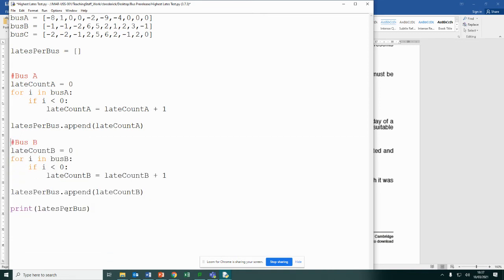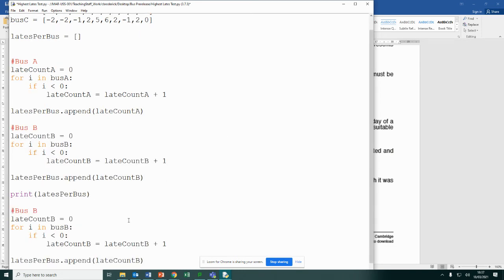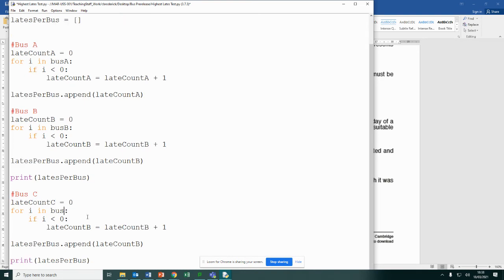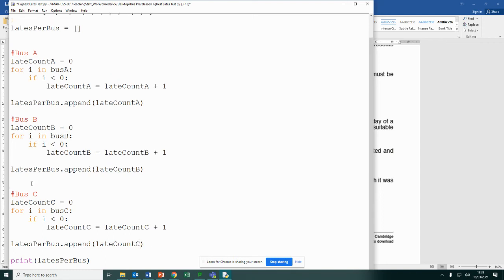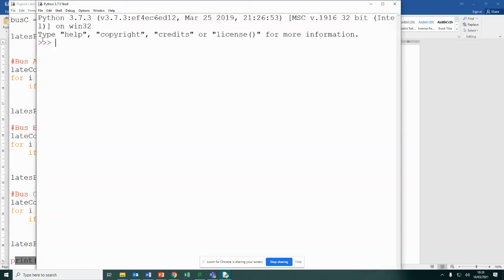At the very end, I'm going to do this for bus C as well. Don't need to print that lates per bus there at all. So now we have got bus A, bus B, bus C, nicely labelled, and just at the very end we'll print this list called lates per bus.